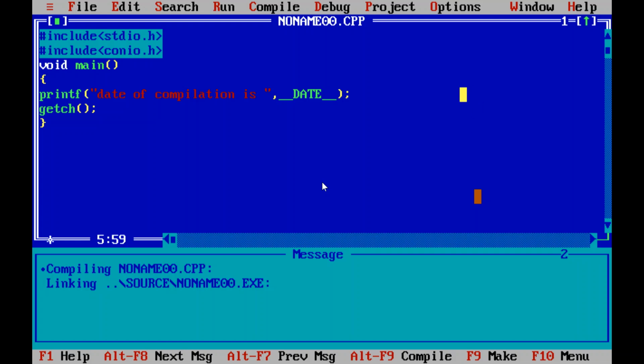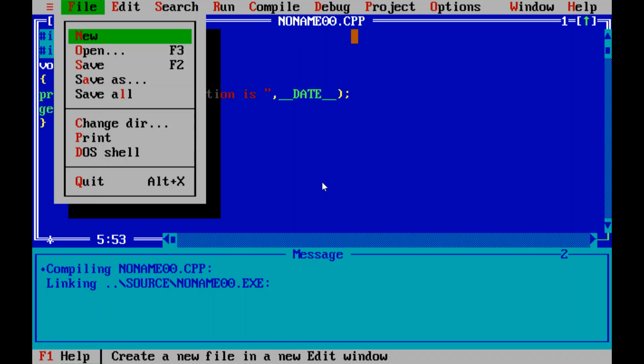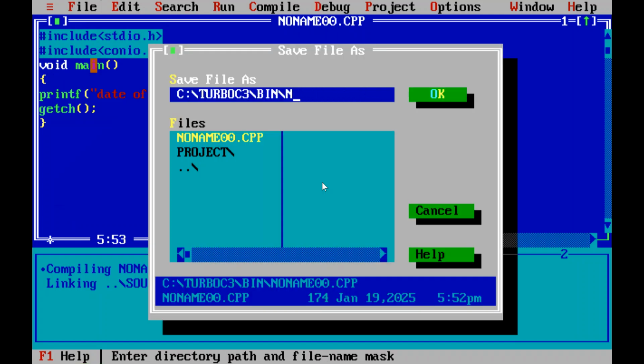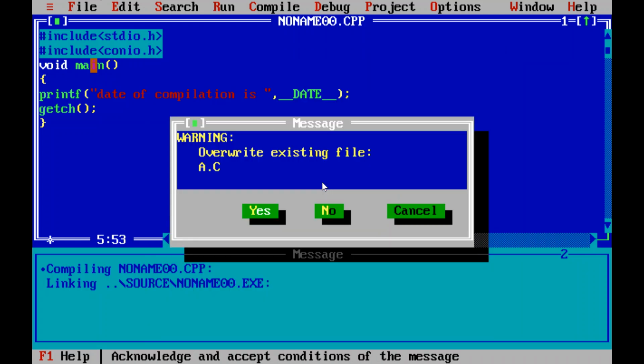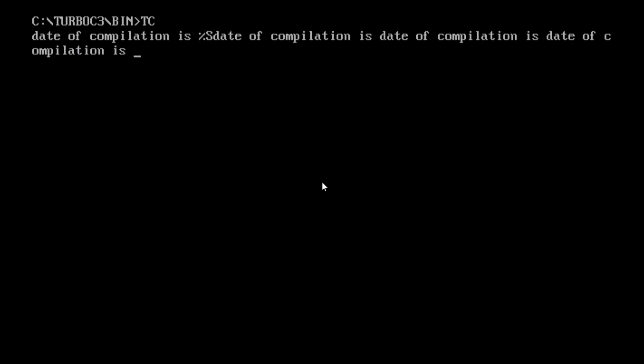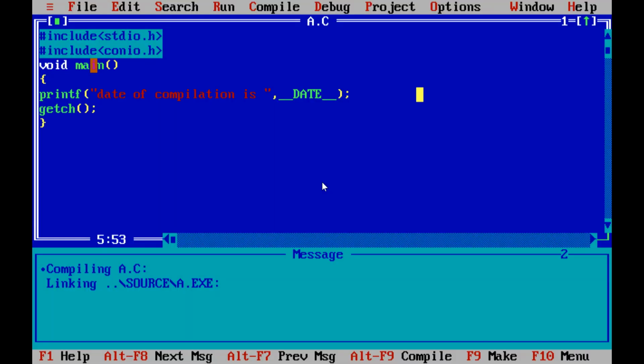So if I want to get this date format, I first save this file, because this file is actually under CPP. So I will first save that as a.c, and if I run this, still it is problematic.